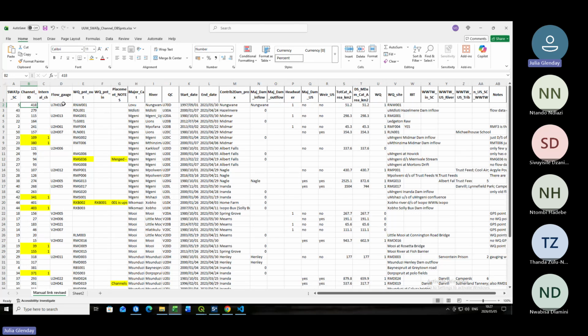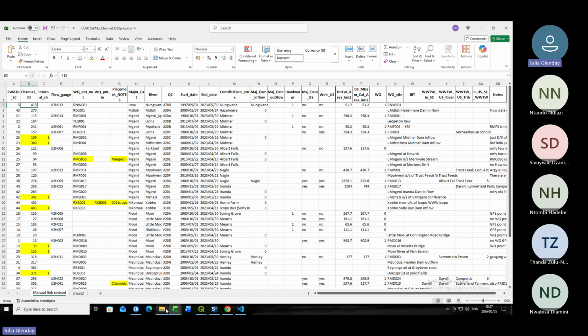So for example, for gauge U7HO12, which is on the Nungwan part of the Lovu, find that gauge, find that channel in the SWAT output, line up the data, plot it, and calculate statistics. Then go to the next one.